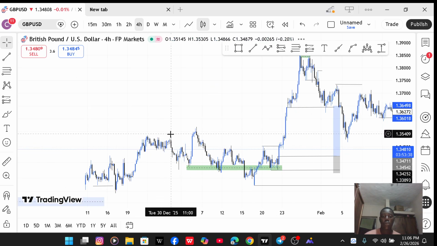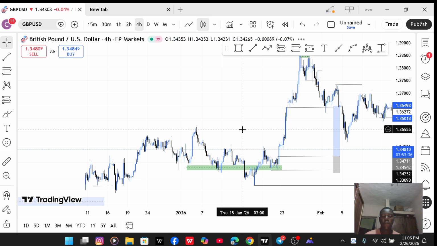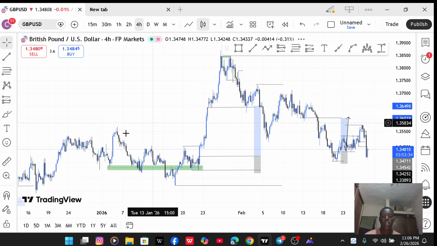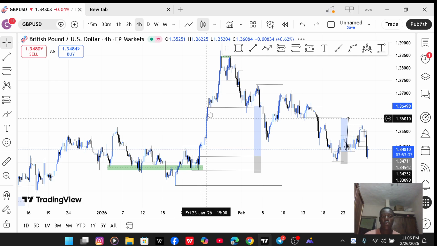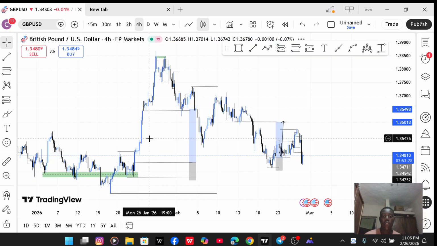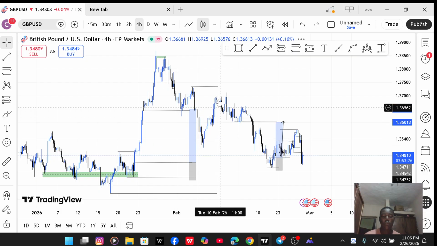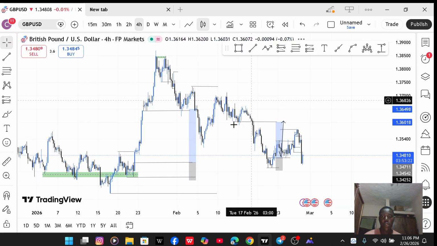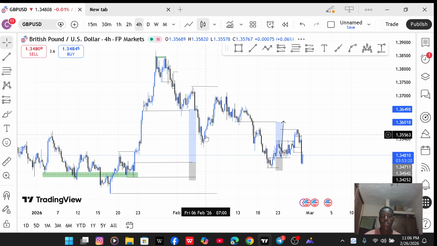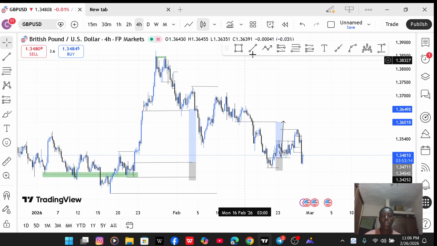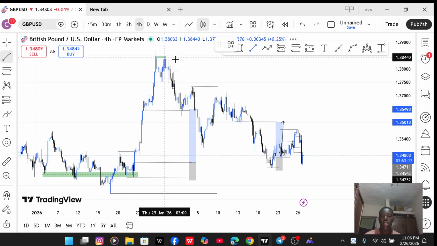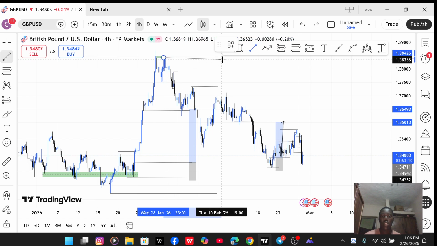The market was ranging from here. It broke out from this range, so it tapped into the fair value gap here. This starts to move, but I know that this is a sort of retracement, because I know that this should have been another demand zone if it took out this high here.